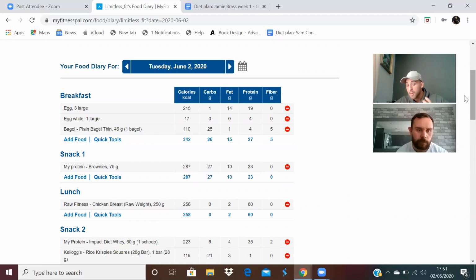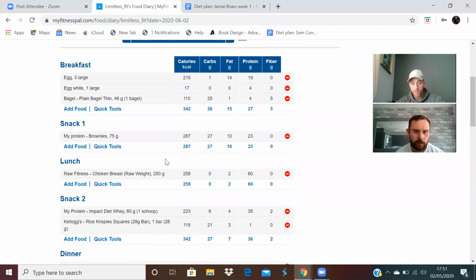It's literally nothing. It's going to be the same. And then you can swap meat sources. So if you wanted tuna salad one day, you could have tuna salad, working out roughly the same calories. If you wanted lean beef, you could have that in. You would just lower your fat snack on that protein brown. You would just maybe not have that day and have something else. So it's super easy to hit those numbers.